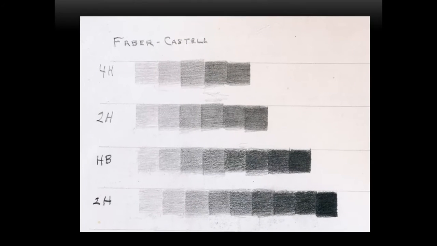Now this is the same concept illustrated differently. With the 4H light pencil, you can get all of these types of shades, but you can't use a 4H pencil to get this shade. I think this is a misprint. This is a 2B here. I think that's what they meant to write over there.